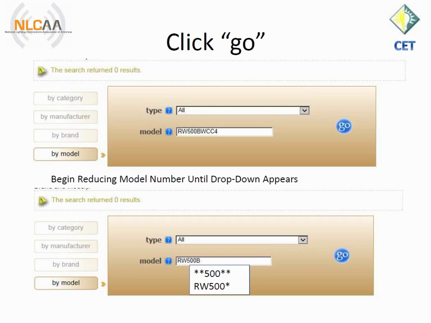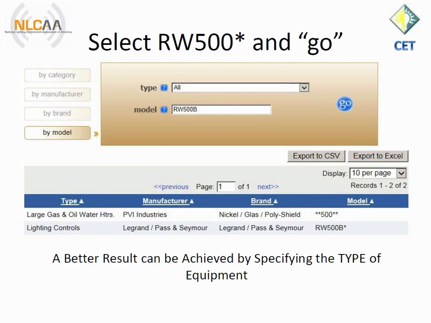So with the old database search tool, you would begin limiting the end of the part number until you got a drop-down menu showing that this is a high-quality search tool. You could then search again with the abbreviated part number, and you would discover that you are either holding in your hand a large gas and oil water heater or a vacancy sensor.